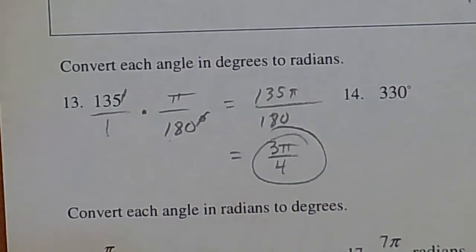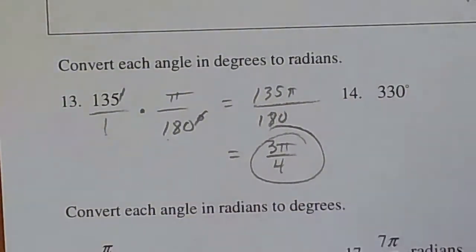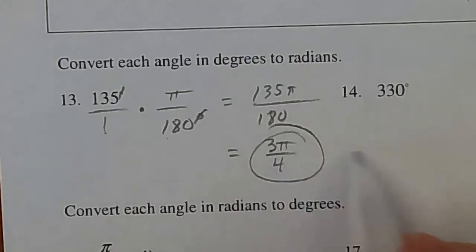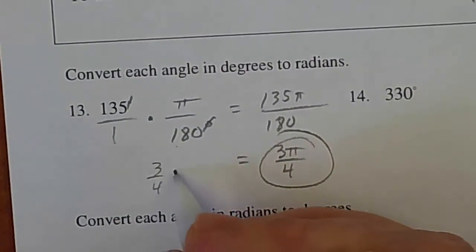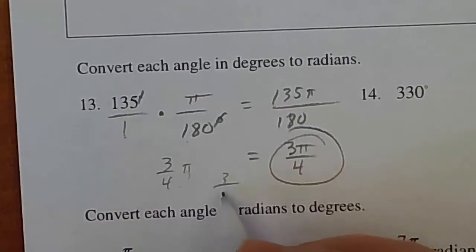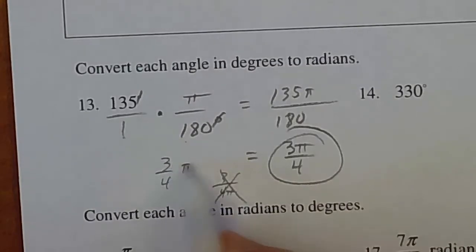No symbol to put. There should be no degree symbol. It canceled out. You might want to add the word radians. That'd be okay. But if it has pi in it, it's kind of assumed it is radians, so you don't really need to write it. You could also write this as 3/4 pi, but the problem is some students, if they do that, will sneak the pi down here, and then all of a sudden it looks like 3 over 4 pi, which it's not. So it's best to just put pi in the numerator.